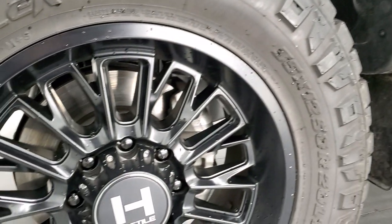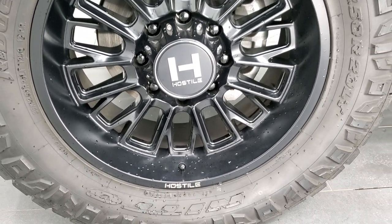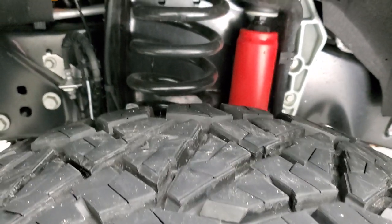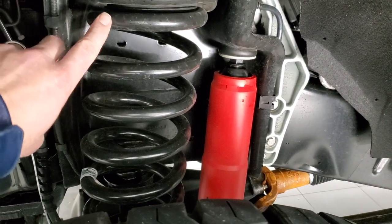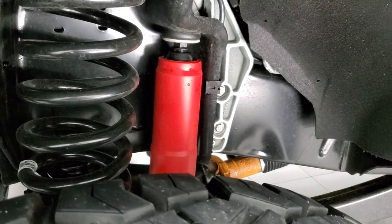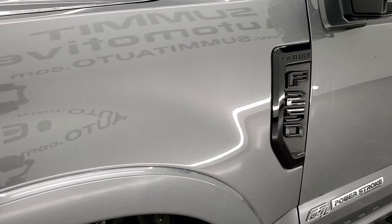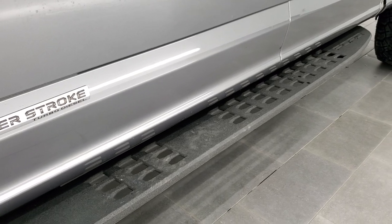This one comes with Hostel painted alloy rims — these are 20-inch rims — and it has Nitto Ridge Grappler 35 by 12.5 R20 LT tires with just about all the tread left on them. This one has the Tremor package, which gives you two inches of additional spring lift and special Tremor shocks, getting you 10.8 inches of ground clearance and 33 inches of water fording.